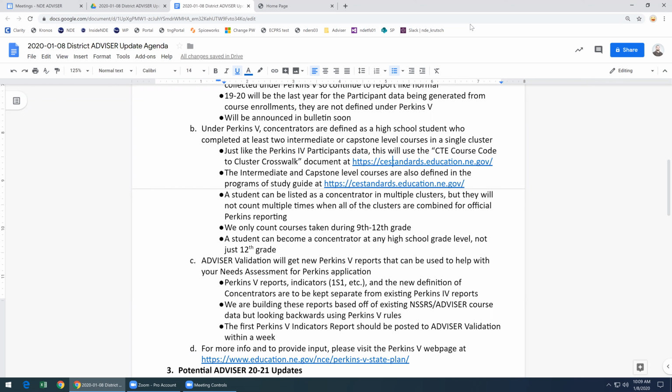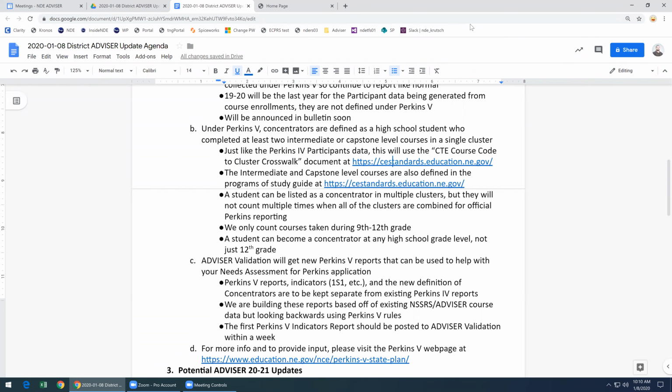There still will be reports that will show you who your concentrators are under the new system. And if they don't get this right, will that affect any of their funding, or will somebody reach out to them if, like, hey, it looks like you offered this program track, now it doesn't look like you offered this program track? Or is the way they're doing this so different that there'll be a new set of rules?